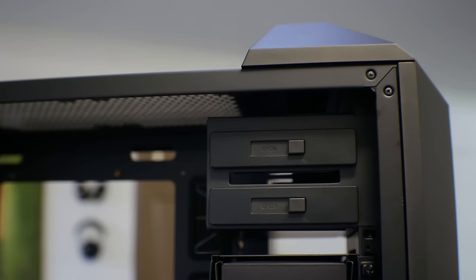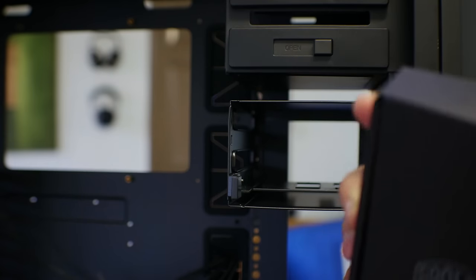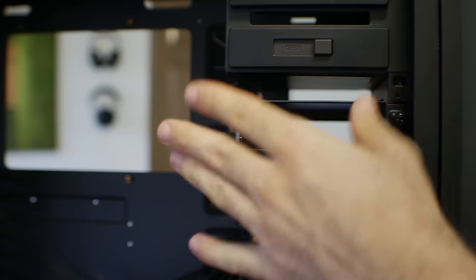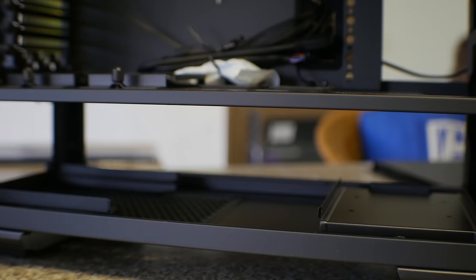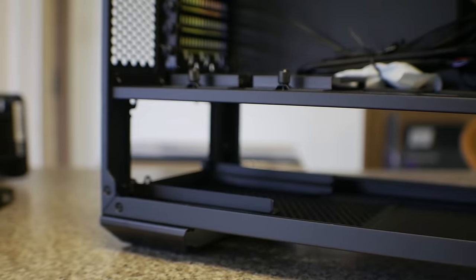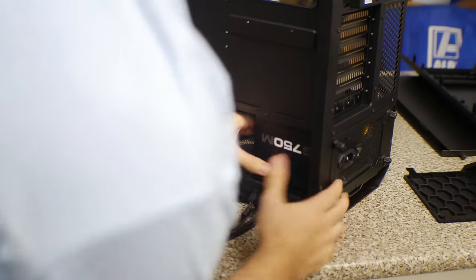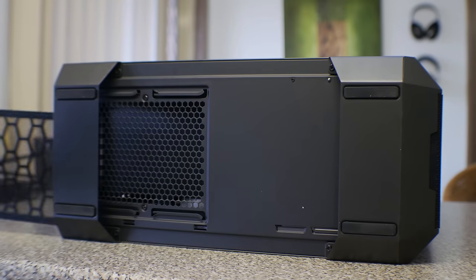Then there is the option for two 5.25-inch drive bays at the top, below that two 3.5-inch hard disk drive mounts which slide out, and then on the bottom inside there is room for two more 2.5-inch drives that just sit in front of the motherboard. Below that is the semi-enclosed bottom of the case, where there is room for an additional 2.5-inch drive, and also besides that, there is the mount for the power supply, which has some soft supports there for easy mounting. A bottom-facing mounted power supply is standard here, and the 2 feet below that have strong rubberized grips that are some of the most rigid I have ever seen.